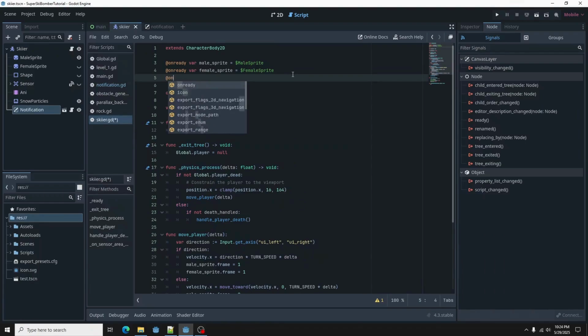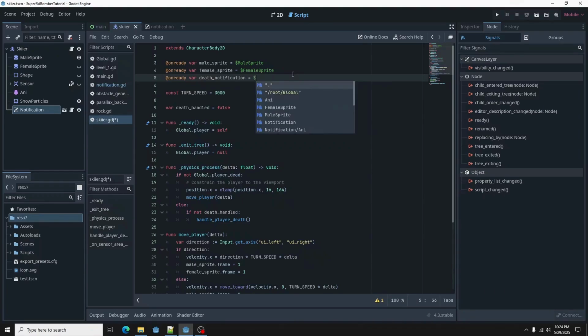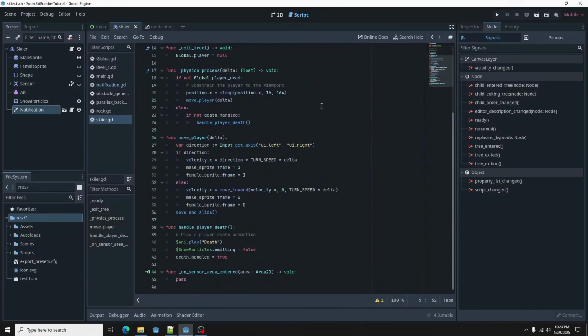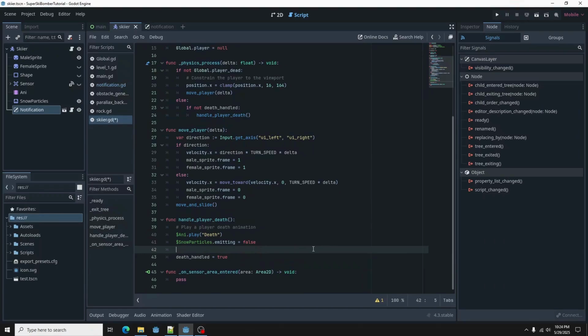At onReadyVar, death notification equals notification/Annie. And then we simply call the death notification animation in the handle player death function. Let's add the line death notification dot play death notification.